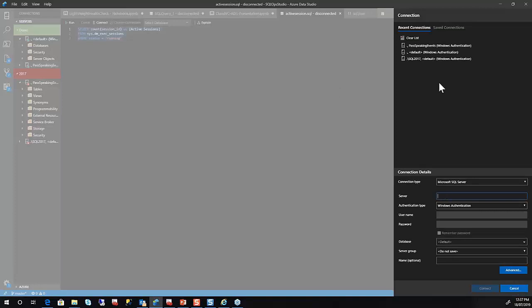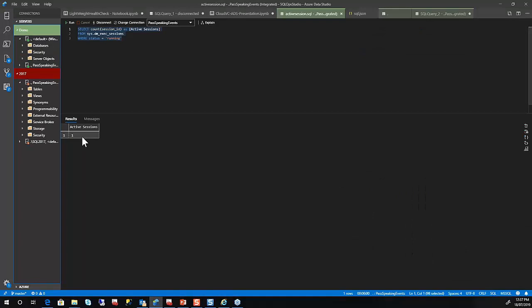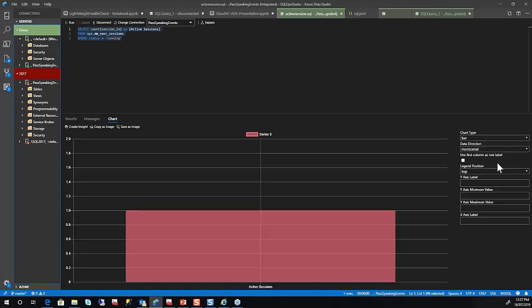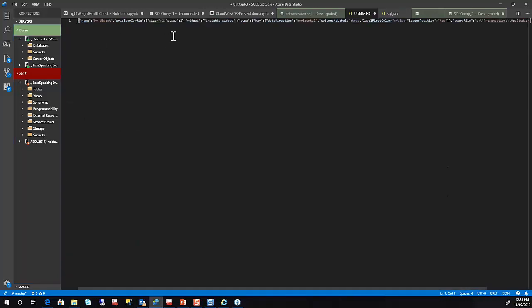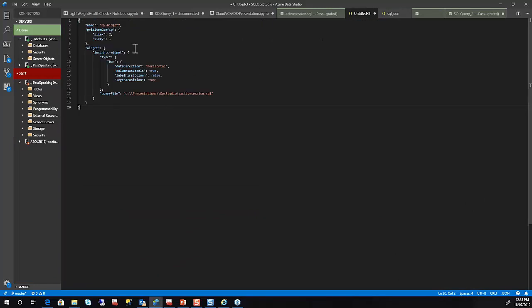yes, we want to connect. So we've got our active session. We then go and create our chart. We can choose whatever chart we want to add on our dashboard. That's where we're able to say create the insight, and this creates the JSON for us. So let's format that so that we're able to read it.